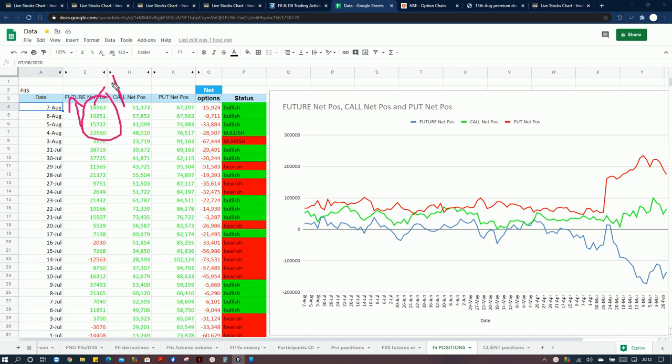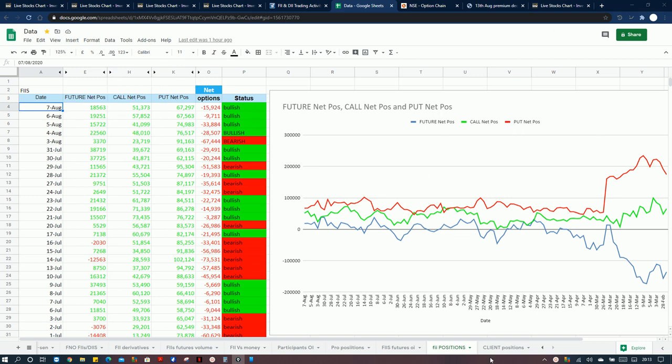So this is positive, and you can also see that calls increased on Thursday, but slightly closed on Friday. But on a net basis they are positive in calls, and on the put side they continue to decrease. So these positions are continuously decreasing. This is also a positive, because they hold puts as a hedge. So overall they are bullish in the derivative sector. That is telling a clear view that FIIs are bullish in the market.